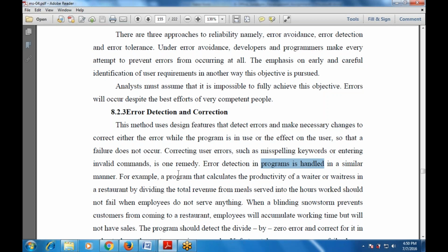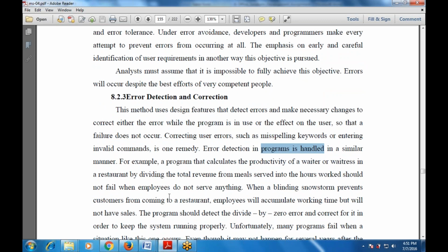And error detection in a program is handled in a similar manner by the analyst or the tester. For example, a program that calculates the productivity of a waiter or waitress in a restaurant by dividing the revenue from the meals served by the hours worked should not fail when the employees do not serve anything. When a blinding snowstorm prevents customers from coming to the restaurant, employees will accumulate working time but will not have sales.